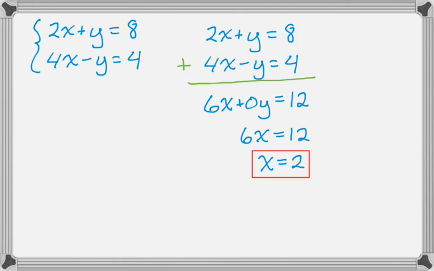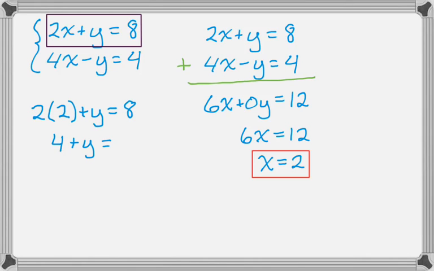Now I need to find y. I look at my original system and use that equation. I'll plug in 2 for x to get 2 times 2 plus y equals 8. So 4 plus y equals 8, which means y is 4. The solution to this system is x equals 2 and y equals 4, or you might write it as the ordered pair (2, 4).